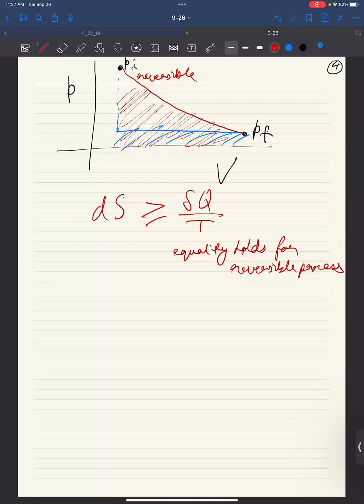Then you show something for irreversible, and all it tells you is that dS is going to be more than delta Q irreversible by T. How much more? It doesn't care. 10 times more, 20 times more, 40 times more, right? It's just a lower bound. It's like saying 1,000 is more than 0. Doesn't help, right? So we have an emotional roller coaster going on. We don't know what to do with it.